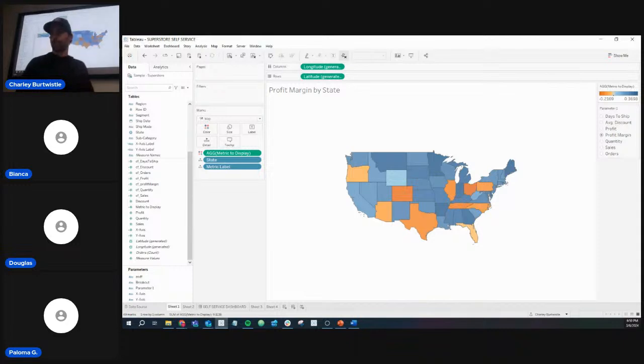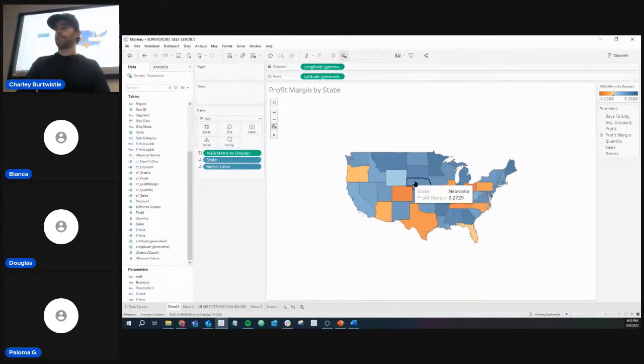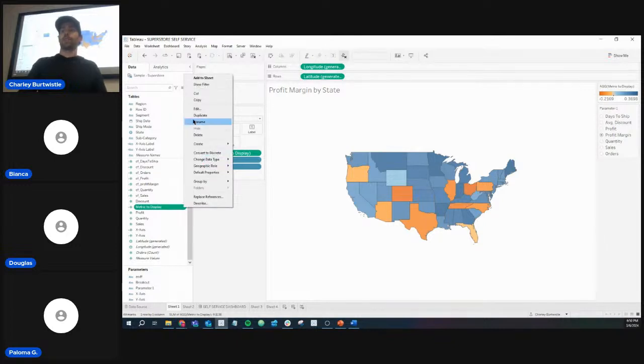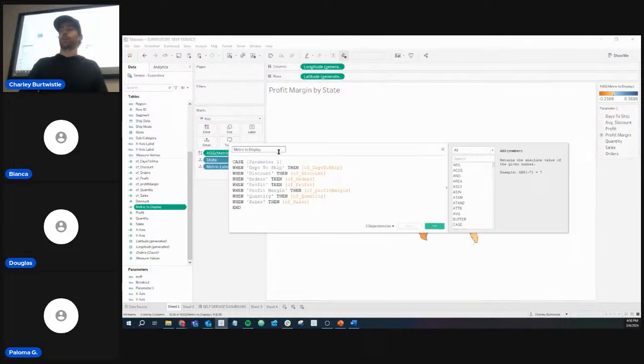So a few of you are getting to this point now. Once you create your parameter 1 and your measure parameter calculated field, so you get your coloring right for the states, you can essentially just duplicate that same thing twice for the x-axis and the y-axis. Just make sure you change the labels of those, obviously. And then your calculated field you can also duplicate twice, but make sure once you duplicate it, you go in there and change which parameter it's looking at.